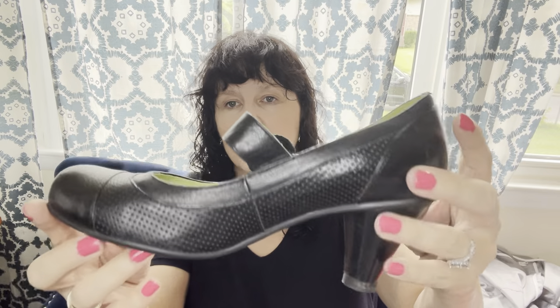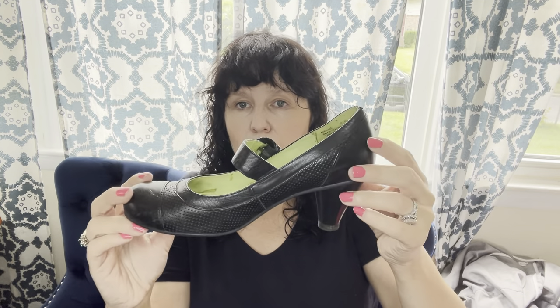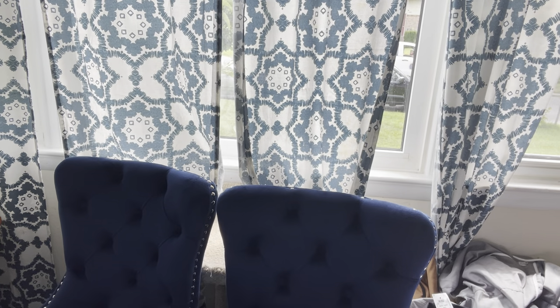Ms. Moose is always a good grab. These are usually made in the USA — high quality leather in traditional styles. These are a Mary Jane. $12.99 and 25% off. Ms. Moose sells pretty quick and can sell for a high dollar amount, but it depends on the style. I'm going to say $50 to $80 on these.